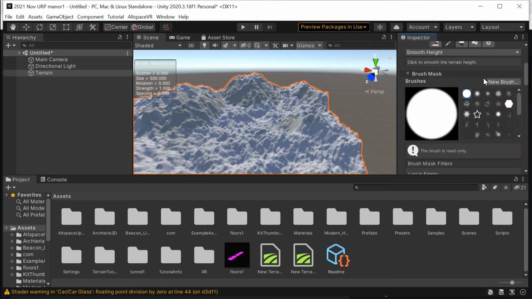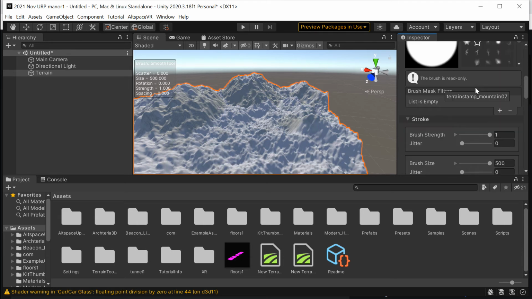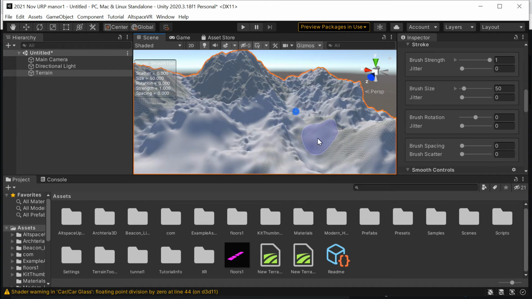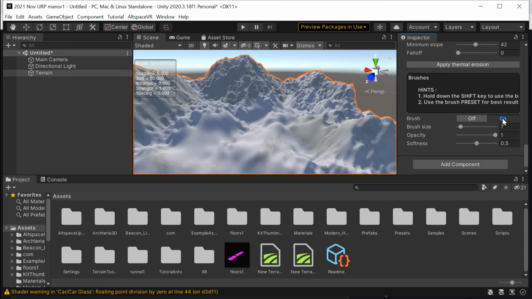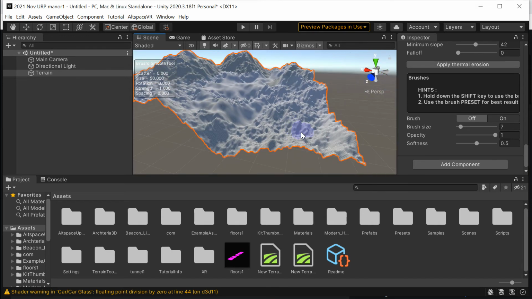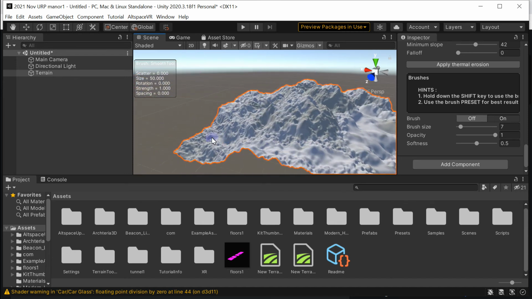Okay, so we've got to change the brush size in here. So we'll say 50. No, that's probably the way to do it. Smooth things down. What we also need to do is impose a river system on it.